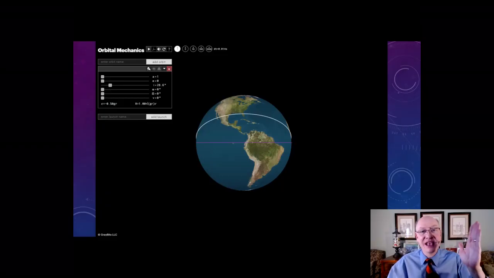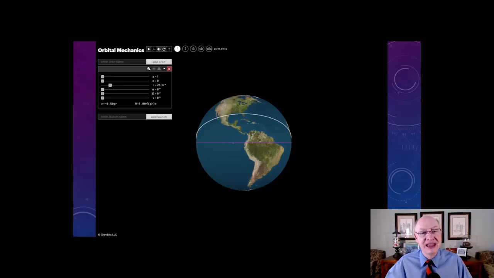Now, you can aim further north or further south than that, but in any case, you're going to end up with an orbit that is inclined more than 28 degrees. It turns out not only is this the inclination you get if you launch due east, but it is also the minimum inclination you can get. So there are advantages to having your launch site close to the equator. For example, the French launch site in South America is very close to the equator, and it allows them to not have to do plane changes or very small plane changes to get into geostationary transfer orbit.